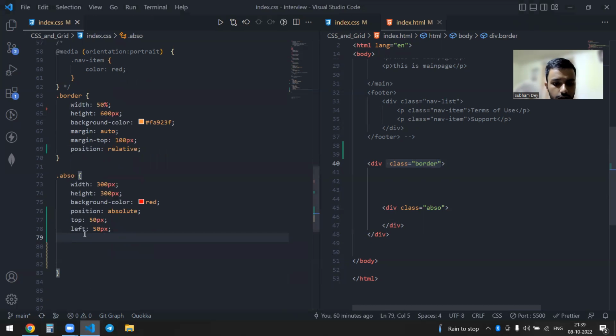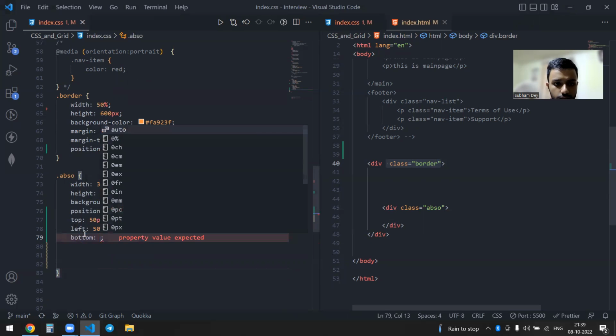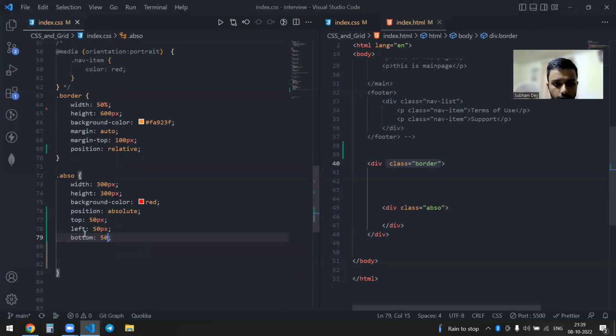The basic idea is to position the child div with respect to anything you want. If I give from the bottom 50 pixels, let's see the output. Top is 50 pixels, and if I remove this, then from the bottom it will be 50 pixels.